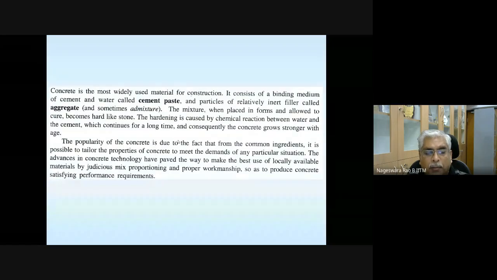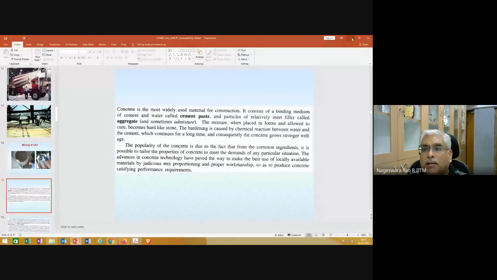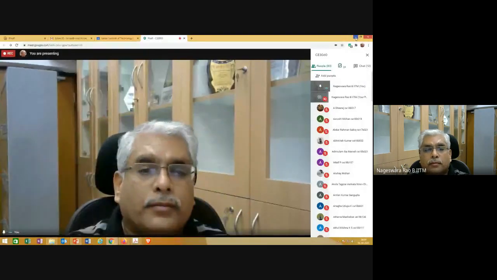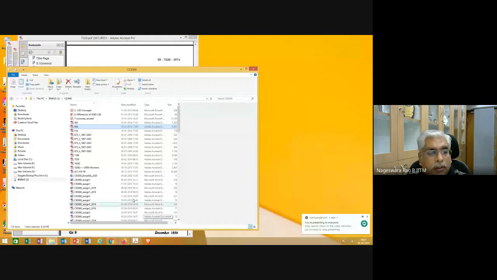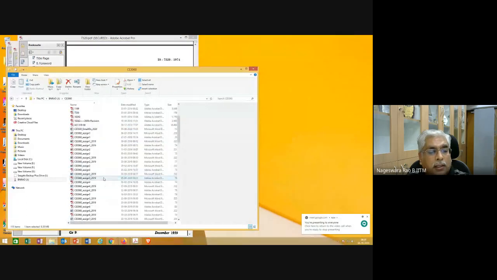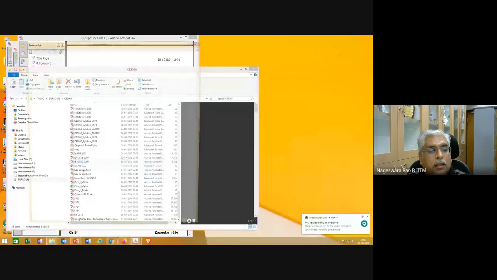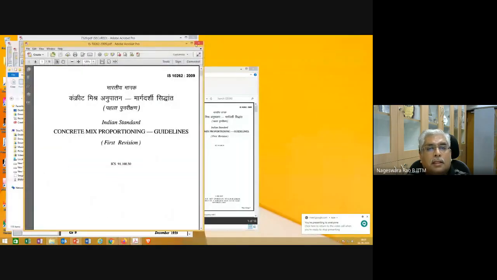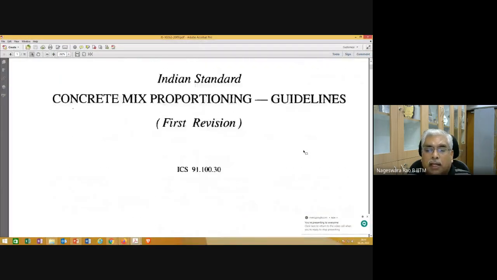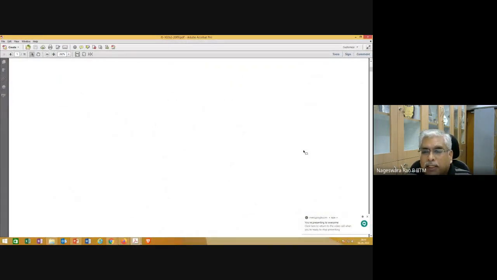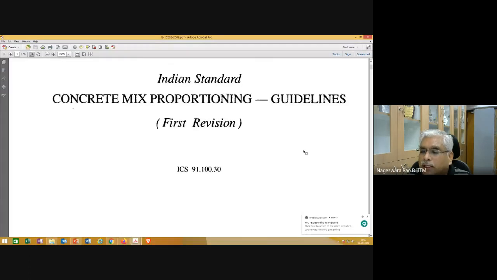Let me show you this. This is the code, concrete mix proportioning guidelines. Details of this code and other things you may be learning as a part of your concrete technology.